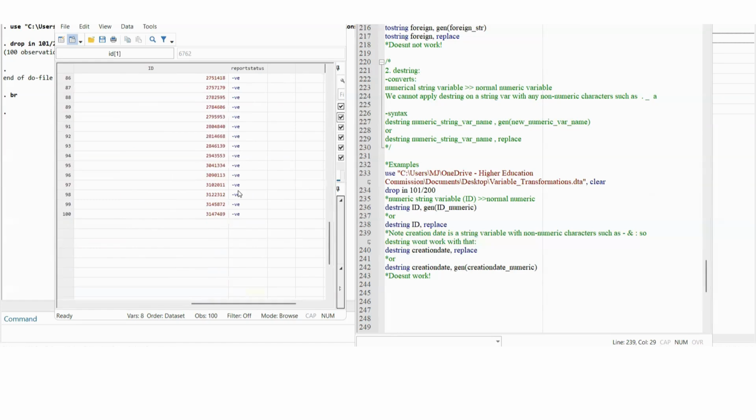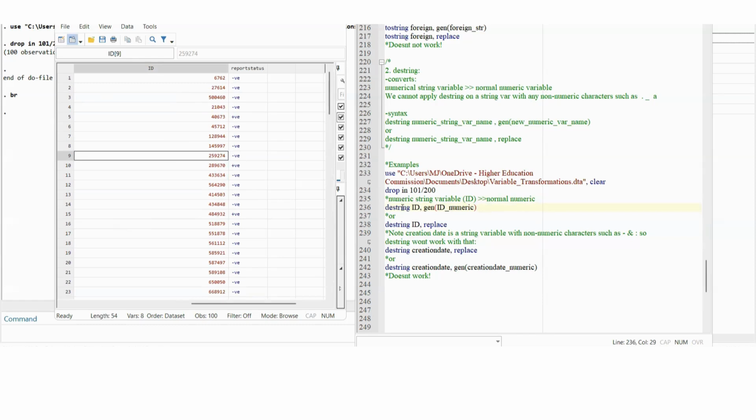It stores all numbers, but it is in the form of a string. As you can see, its color is red also. Just from the color, we can tell it is a string, because red is for string, blue is for numeric variables with value labels, and black is for numeric variables without value labels, right? So from the color, we can tell it's a string, or we can use describe and check that. So it is a string variable which holds numbers, so it's a numeric string variable. We want to convert it into a normal numeric variable.